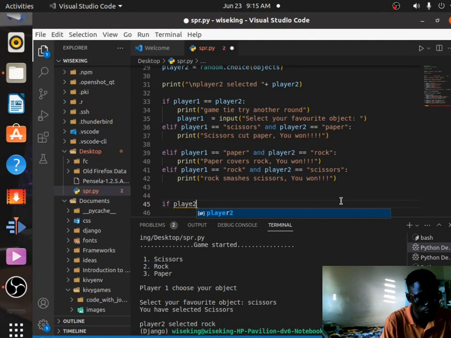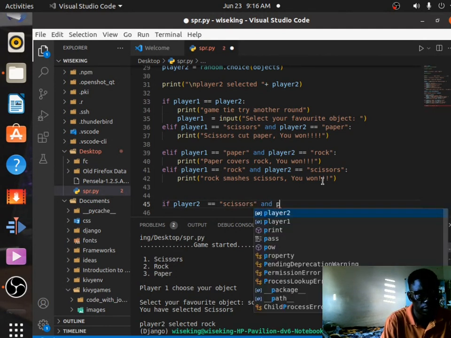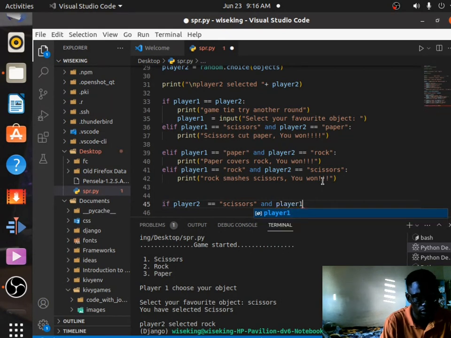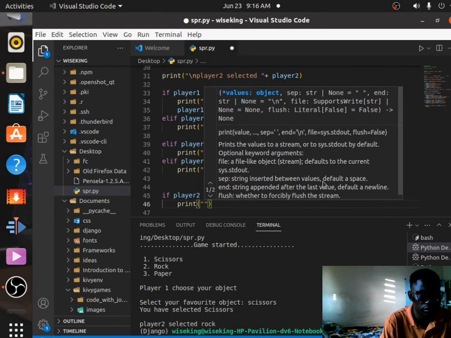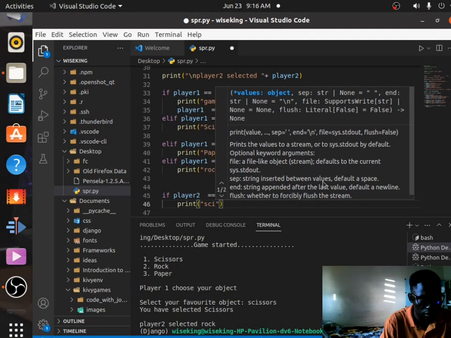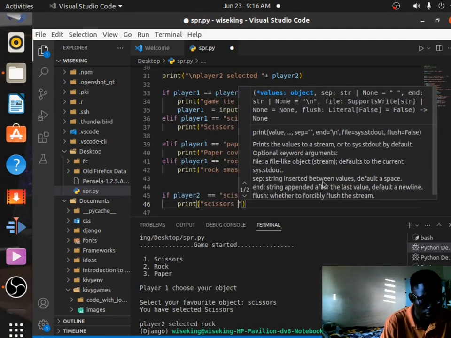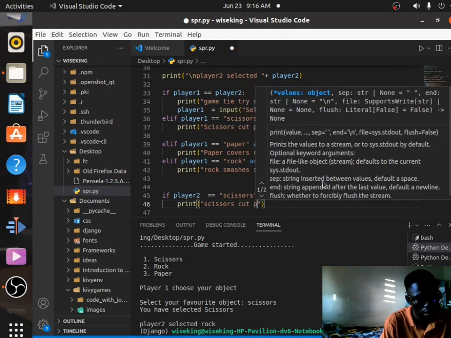If player 2 is equal to scissors, and player 1 is equal to rock, print: scissors cut paper.